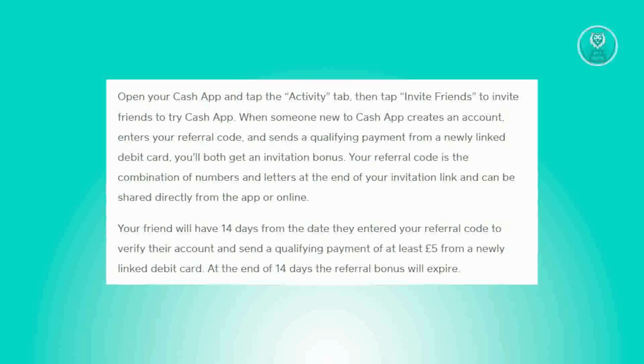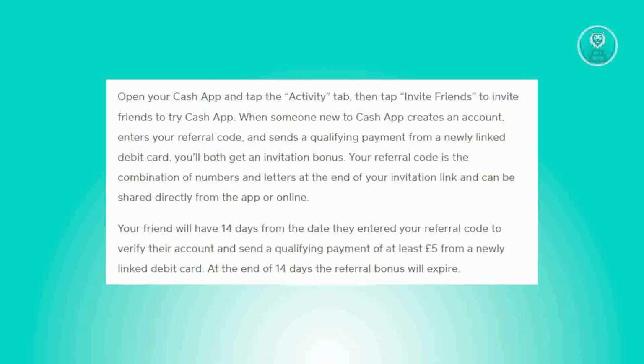So first thing you need to do here is access your Cash App and navigate to the Activity tab. Now from there, select Invite Friends to extend invitation to your acquaintances and encourage them to explore Cash App. Now when individuals who are new to Cash App create an account, input your referral code and initiate a qualifying payment using a freshly linked debit card. Both you and the new user will receive an invitation bonus.